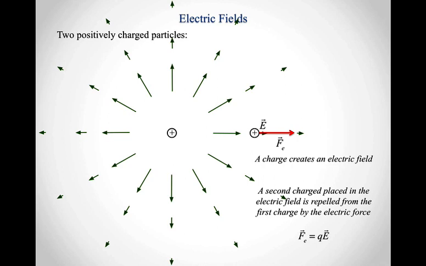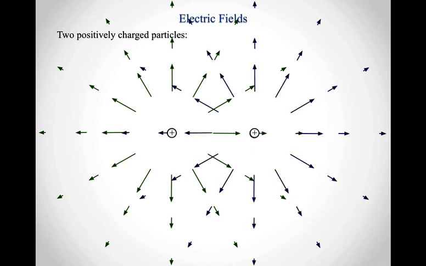Well, it's not just the charge on the left that's creating a field. The charge on the right also creates a field. It is a charge. Charges create fields. So what you have here is each charge creating its own field, and then the other charge responds to that field through an electric force. So the charge on the right gets repelled because it feels the field from the charge on the left and is pushed away. The charge on the left is repelled because it feels the field created by the charge on the right, and in responding to that, gets pushed away.